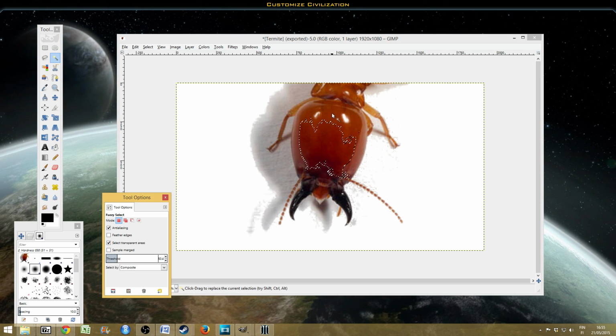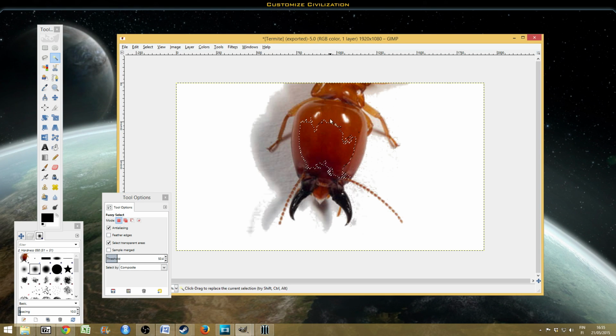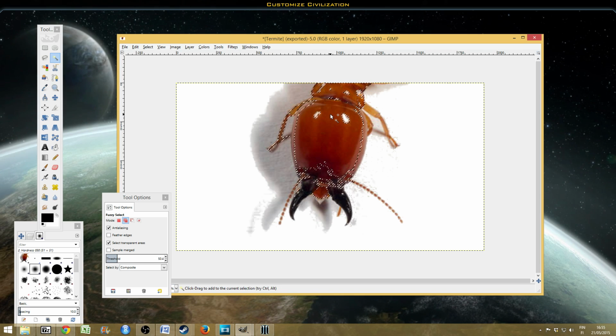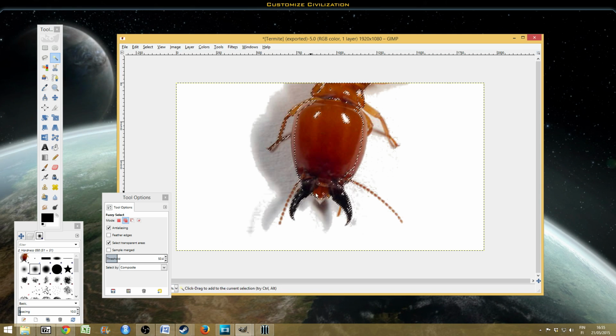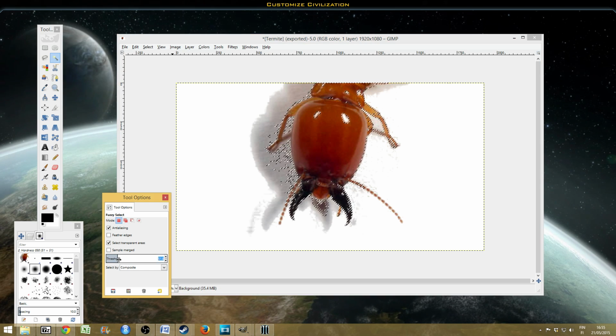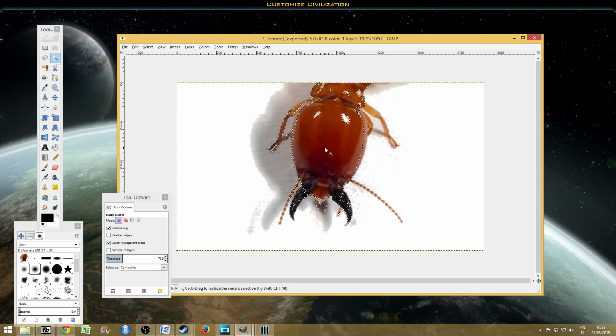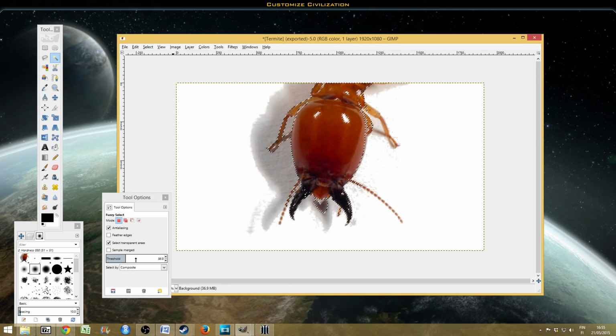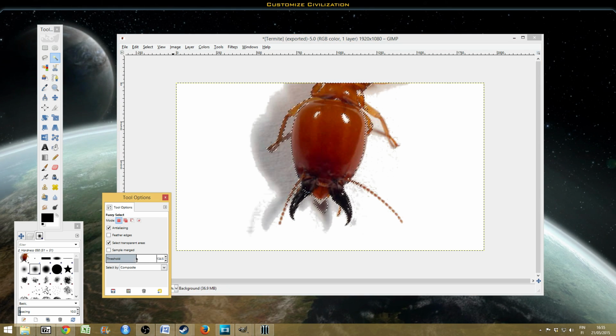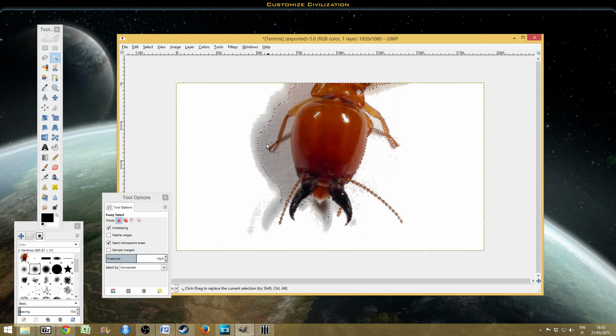And then if you hold shift while having the wand, you see this little plus, so you actually add things to the selection. So here the mandibles, the antenna. This is actually not such a great. There, this is better. Maybe a bit more. Almost. Just play around with the threshold. So now I've got the shadow in there, and I don't want that.